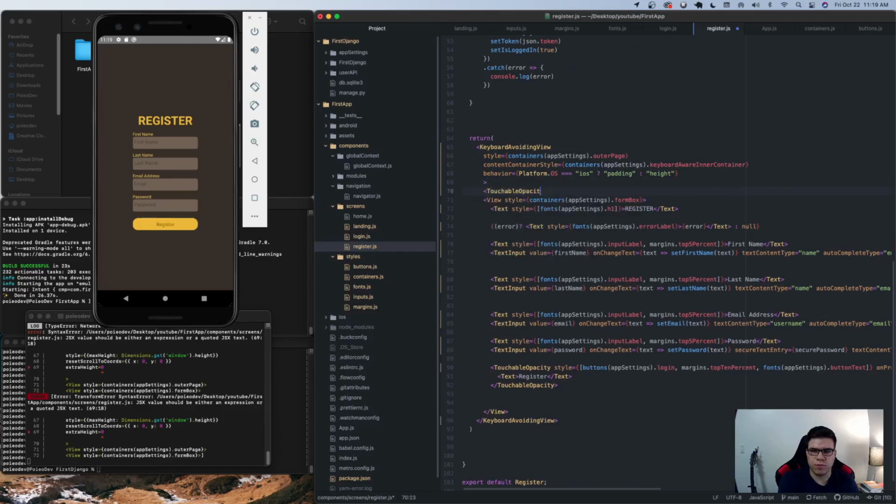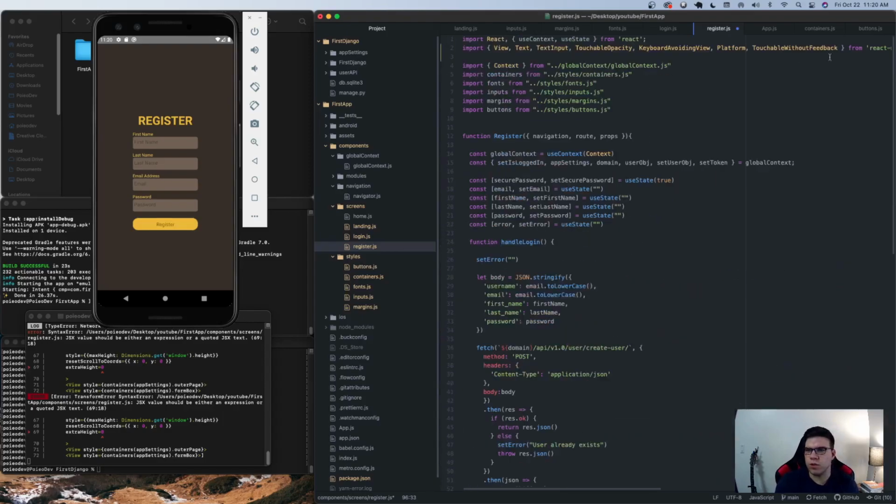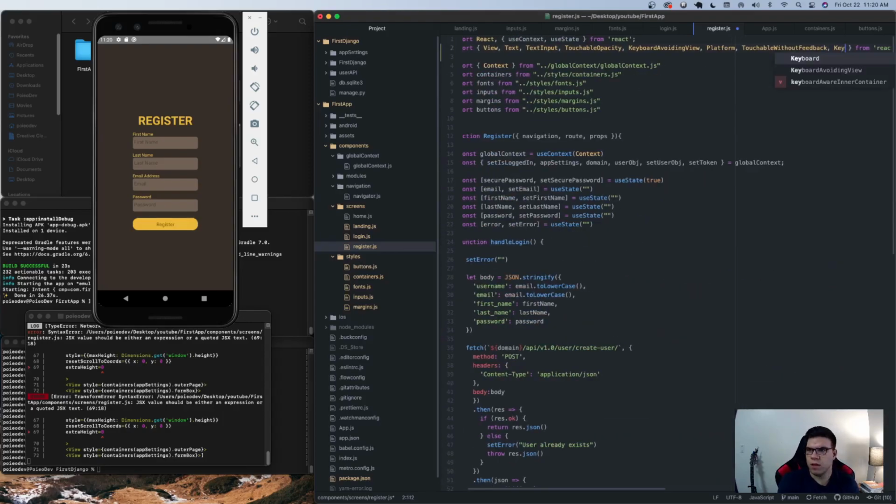So TouchableWithoutFeedback, and onPress equals, let's put it into brackets, Keyboard.dismiss. And then we will close that off down here, TouchableWithoutFeedback. And then we will also need to import Keyboard here.